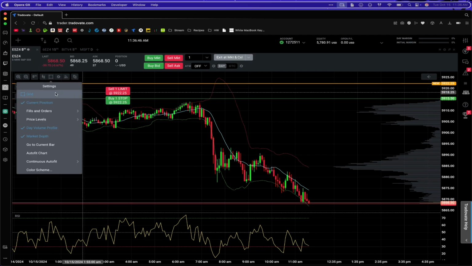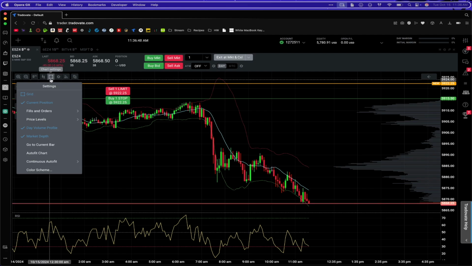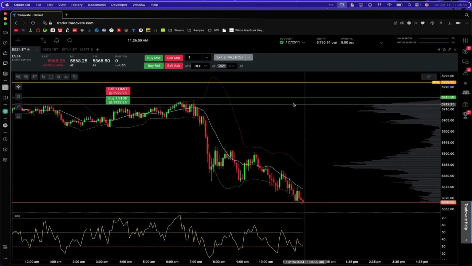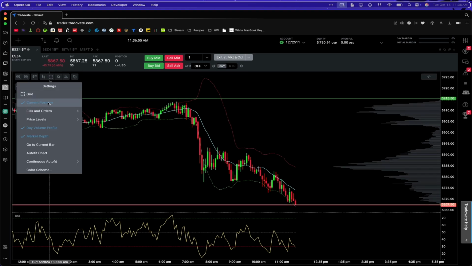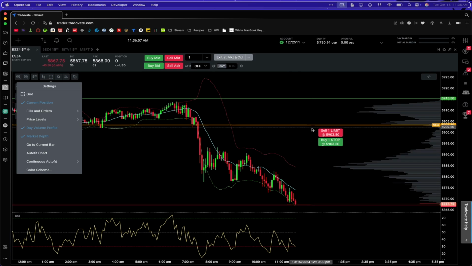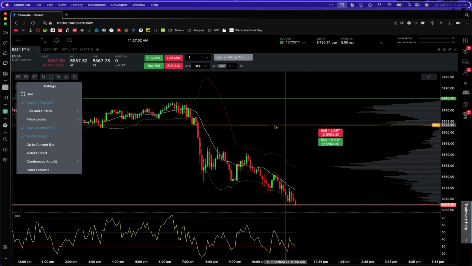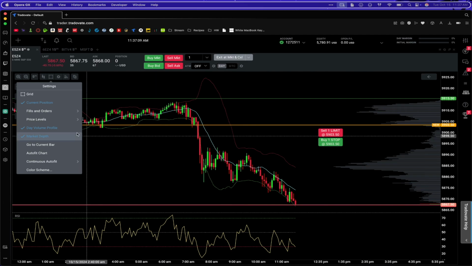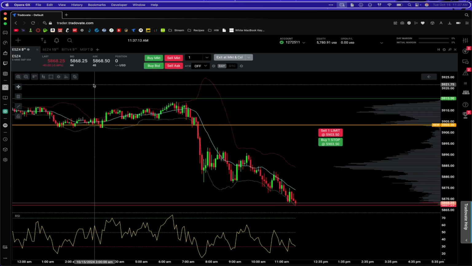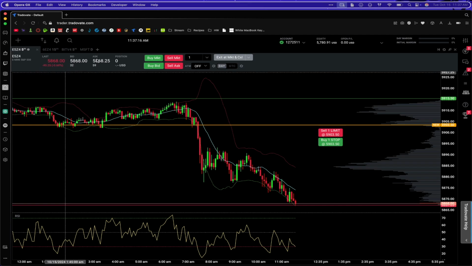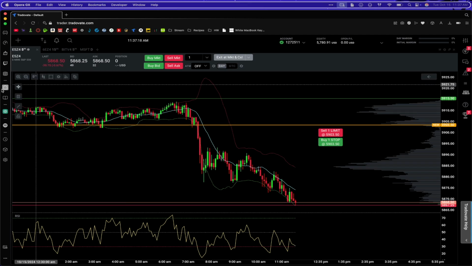And then go into the chart settings, and I like to turn off the grid. I don't like that on there. And then you want to have current position on. So let's say you make a position, it shows up where you entered with an orange line, kind of like this, so you clearly know where you entered. If you don't have it, you're just going to have numbers moving around right here, and you're not going to know where you entered. You have to check up here rather than just have it on the chart.